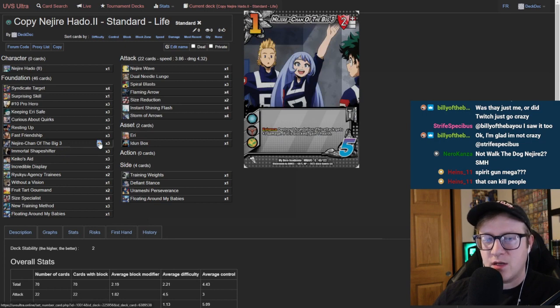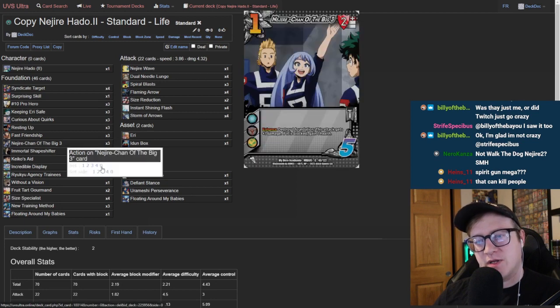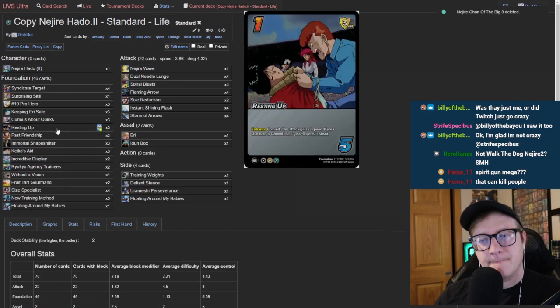Nejire Charm to the big 3. We have it and Immortal Shapeshifter. These are doing the same job. Yeah, I had him. It's Immortal Shapeshifter because it gains health. Okay. This one leaves. Well, it gains health more consistently.